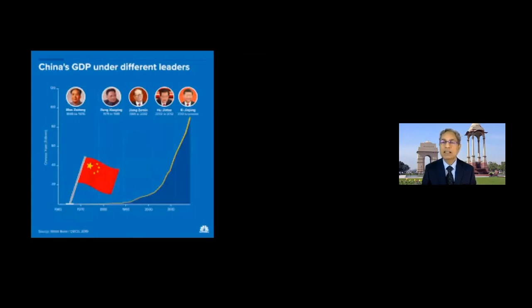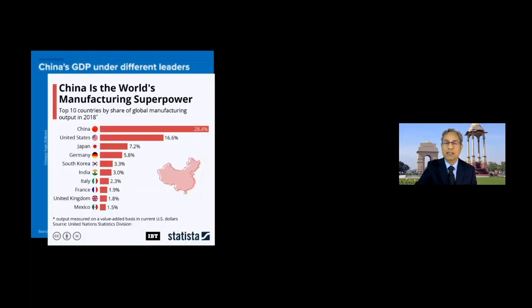China's rise is also recent, as I mentioned. You notice here in the next chart that under various leaders, 5 leaders that China has had, this is the 5th generation leadership. There is also debate as to whether Xi Jinping will continue to rule China or there will be a 6th generation of leaders in China. But big changes started happening after Deng Xiaoping and particularly under Jiang Zemin and Hu Jintao. And now Xi Jinping. That is where the economic rise of China has happened.